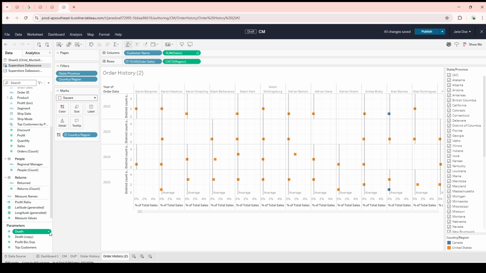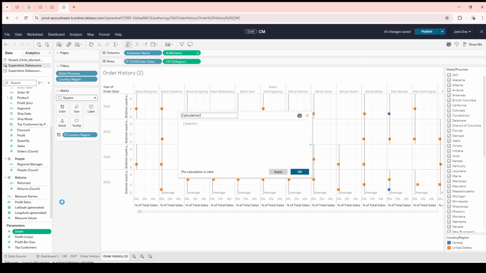Next, you'll write a calculation that connects this new calculated field to the parameter you created earlier. A simple way to achieve this is by typing in the field something like Target Sales. This calculation essentially links the two elements together, making the field dynamically adjustable based on the parameter value.